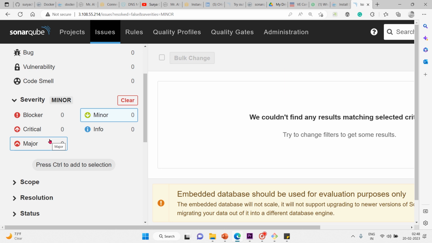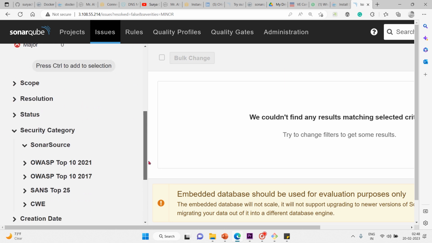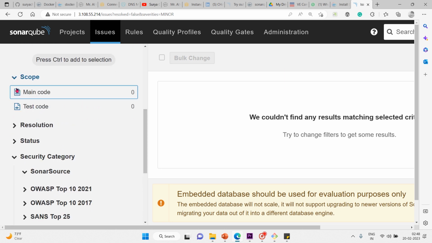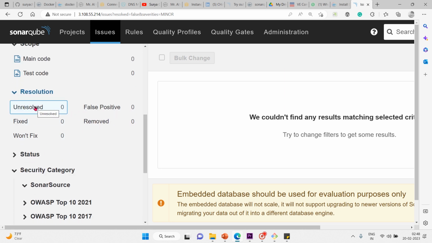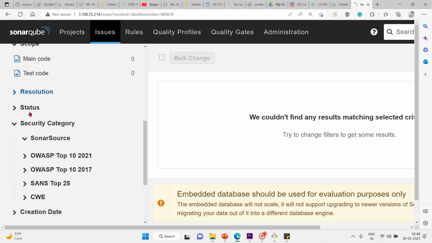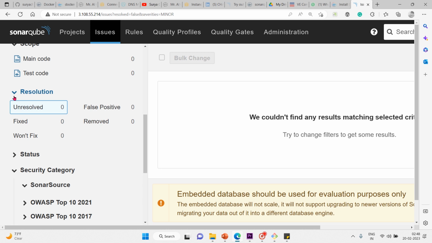Then we have info. Info is neither a bug nor a quality flaw, just a finding. It's information. In addition to that, we have a few more things here: scope, resolution, and status. Scope is whether it is main code or test code. Resolution is whether it is fixed, removed, won't fix, false positive, or unresolved. That tells us whether the action is done or not.